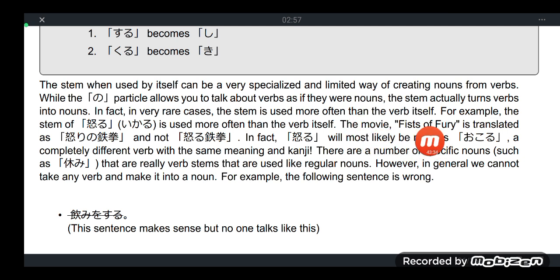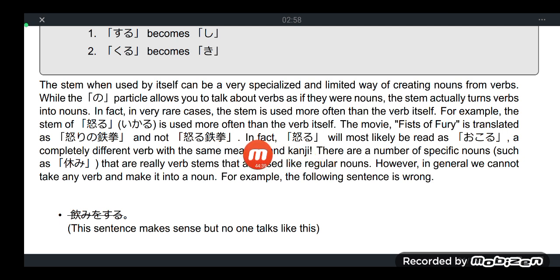You remember the movie of Bruce Lee, Fist of Fury? The Fist of Fury is translated as not ikaru no teken, but ikari. Fury is a noun. And ikaru is to get angry or to be in fury state. So get the stem of ikaru, it's ikari. So the movie of Bruce Lee, Fist of Fury, is translated as ikari no teken. Teken is iron fist. Ikari no teken, and not ikaru teken. So the no here is acting as a modifier, meaning teken is an iron punch or a very strong punch, and the ikari, the noun meaning the fury, or fist of fury, ikari no teken, and not ikaru teken.